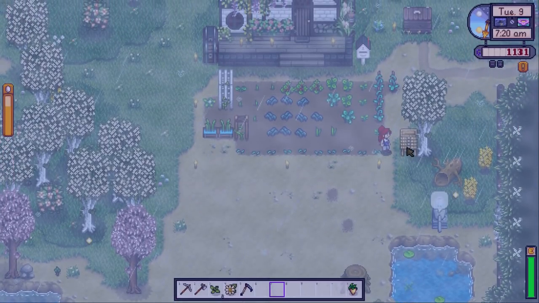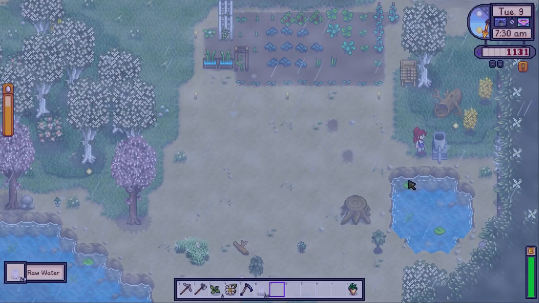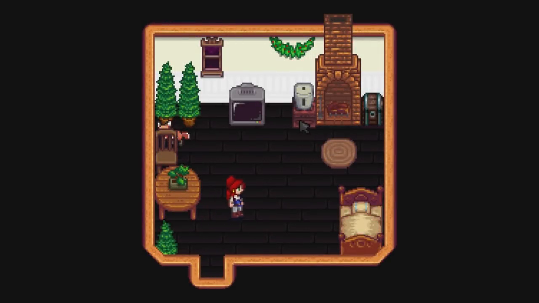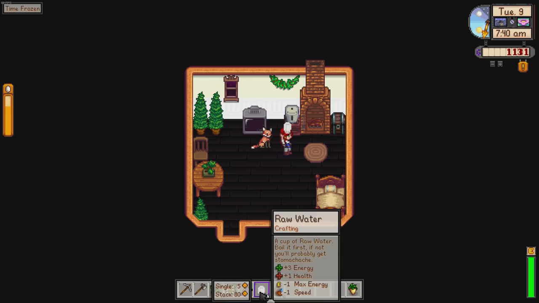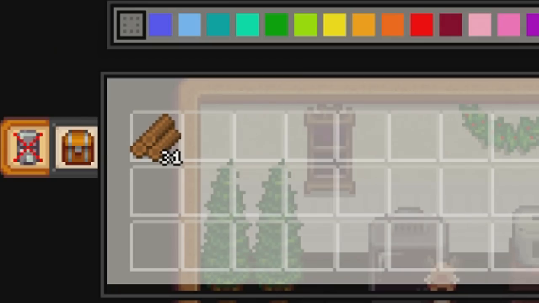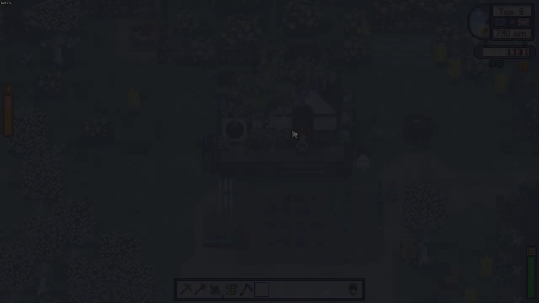Our dried parsnips from the last episode are still on the go, and of course, look now. We have got 20 raw water. We'll get 20 pieces every single day. Now, what we can do with this, of course, is put this into the kettle. So you need one wood and 4 raw water. You just select the raw water, click it onto the kettle, it'll take the wood out of your inventory, and that's going to make bottled water. And we can drink that, so that's pretty cool. I'll probably keep the raw water in the chest here as well. It's going to be handy.